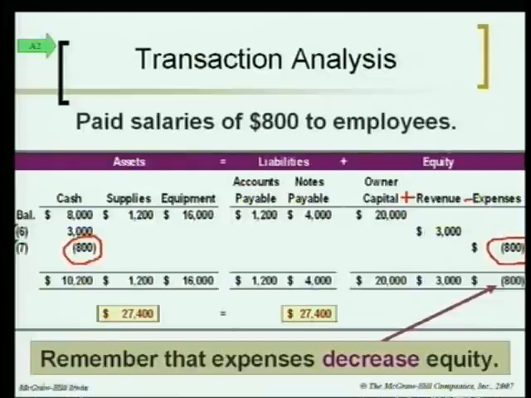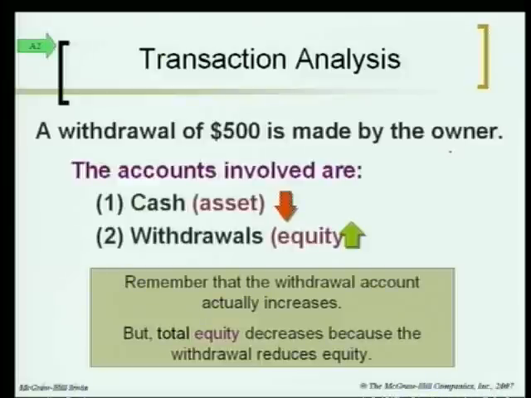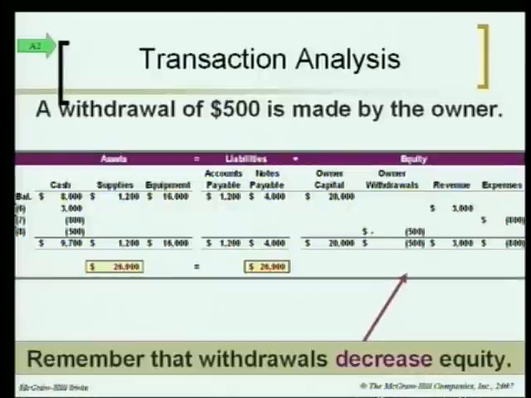It's the same way with the next transaction on your withdrawals. A withdrawal of assets by the owner out of the business is one of those things that causes equity to decrease. So cash goes down by $500 in this instance. Withdrawals goes up, but we know that, let me slow down. We know that when withdrawals go up, equity goes down. You with me? Again, the way that they show that, it almost indicates that withdrawals are going down. No, withdrawals are increasing. We just are eventually going to subtract those in arriving at equity.